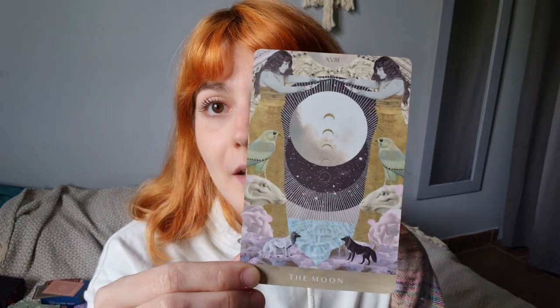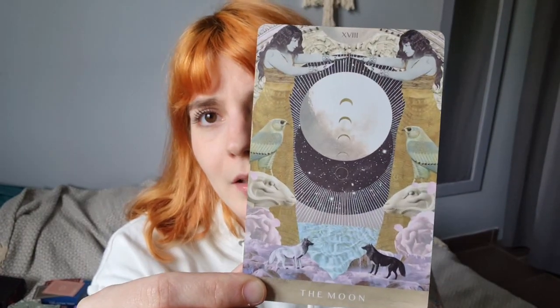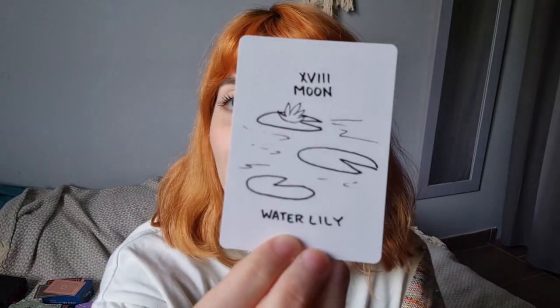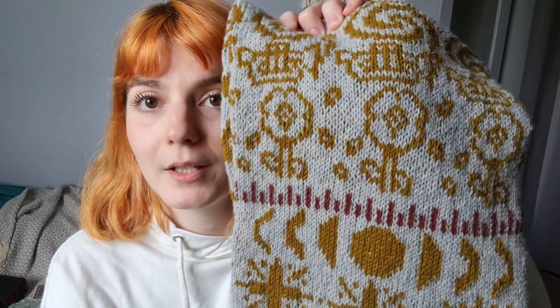So in the Moonchild Tarot, the moon card is this, and you can see the colors blending all together. It just works so well. Really like this card. Where are you? Here. For the Tarot of Plants, the moon is represented by the water lily. Little water lily. After the moon, the sun. And so the sun as a symbol of positiveness and woo. And I represent it often with the sunflower. So that's what I drew here.